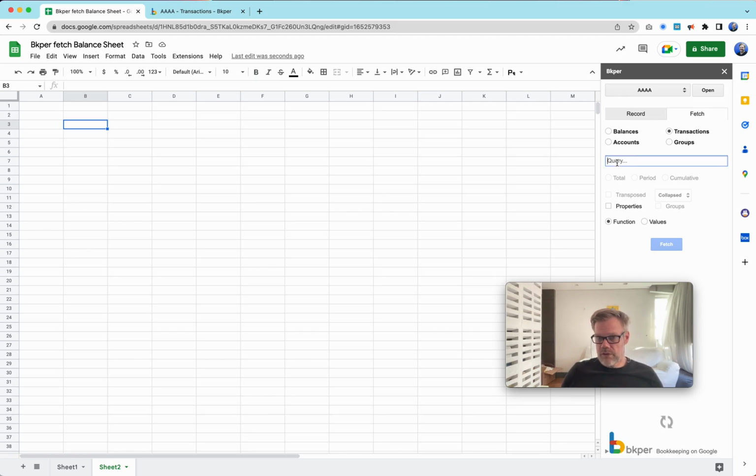Of course. So let's say after 2000, like this, I get all my transactions from my book after the year 2000 on my Google Sheets. So this is kind of a backup to keep all your transactions, right? It's taking a little bit of time. It's still spinning the wheel, so we're okay.